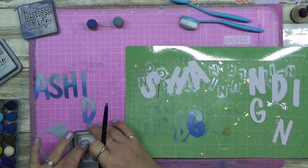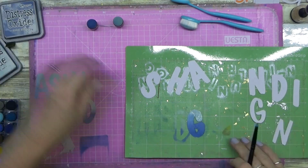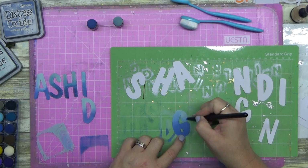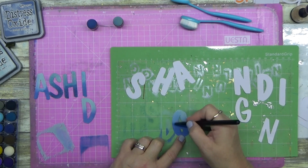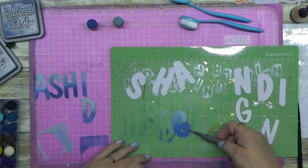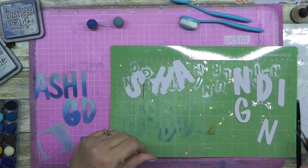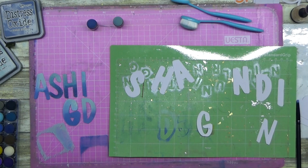Now I'm doing this because I'm going to do the watercolouring with the oxides, because it is different. I'm just going to grab some of this first and blend this a little bit better, just so it's a fair comparison. But you also need to see how hard it is to do it this way. You end up with a good result, but it's a bit more fiddly, but it's nice and solid as well. So that was direct to surface. I did two letters. I'm not going to do two letters with the oxides. I just wanted you to see that it really was as easy as it seemed.